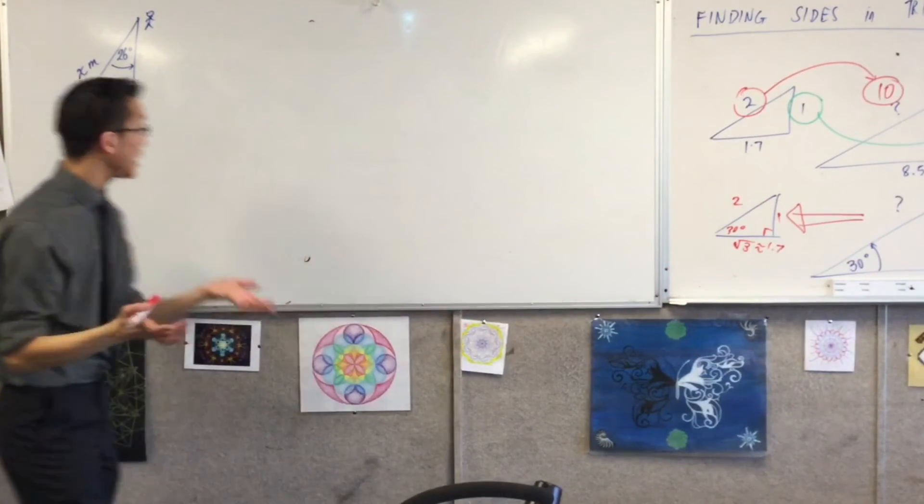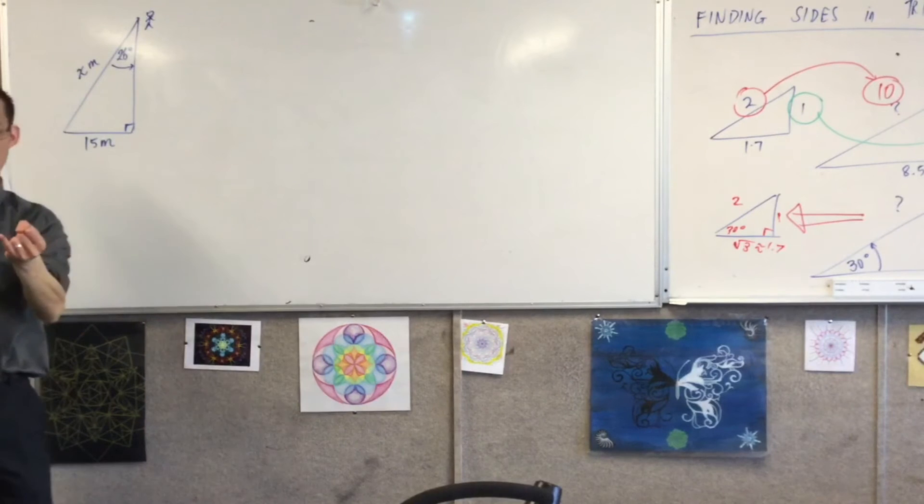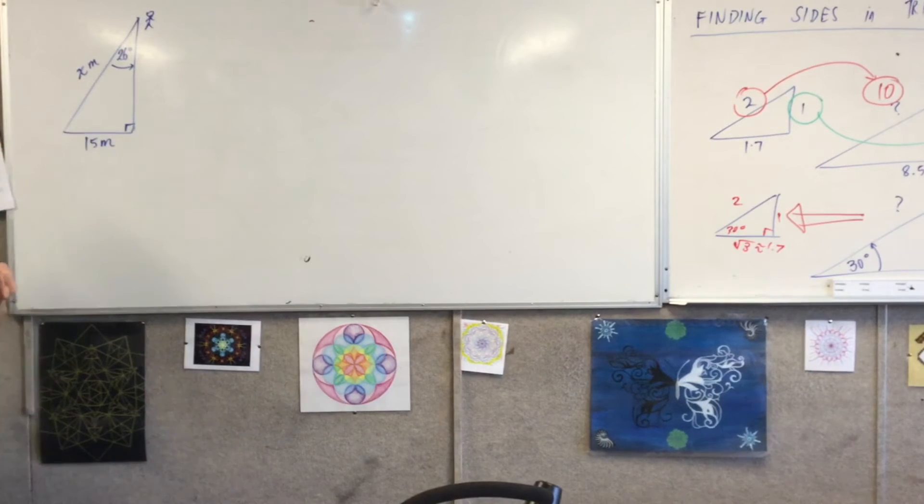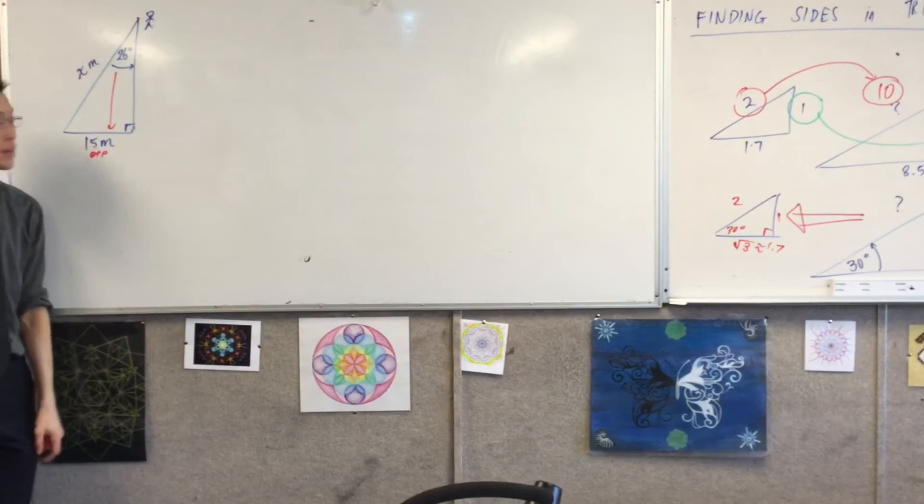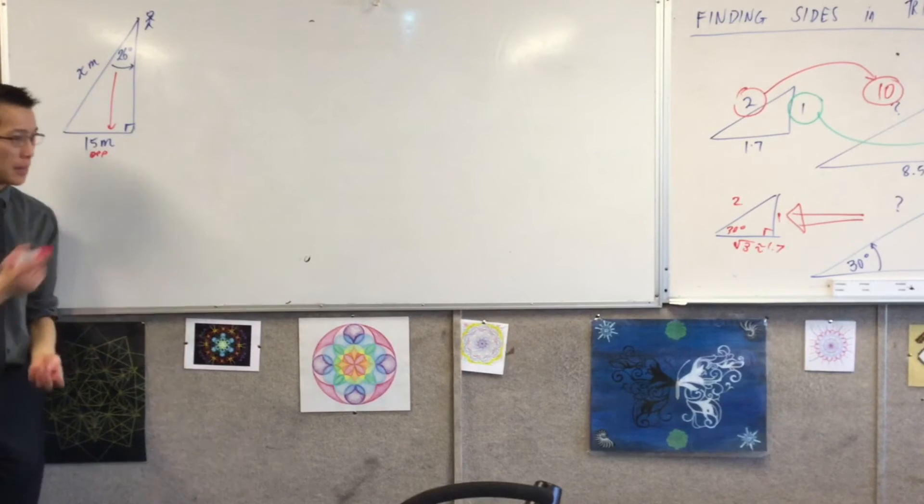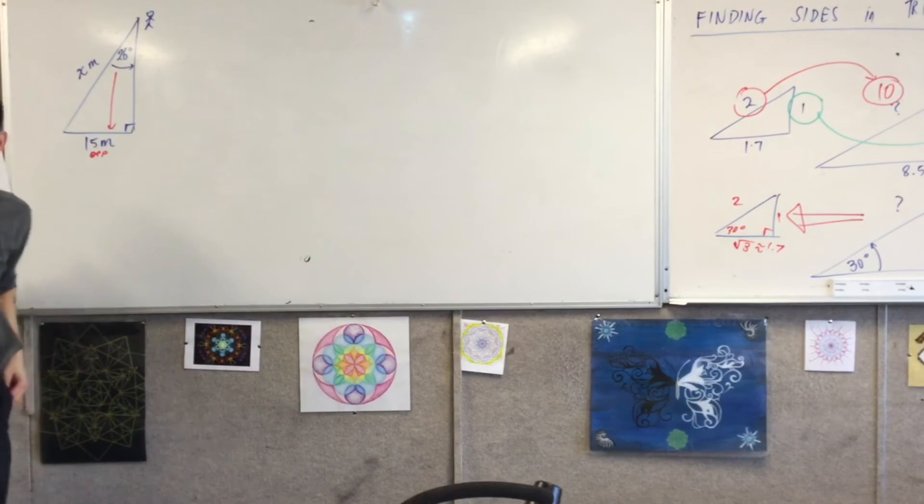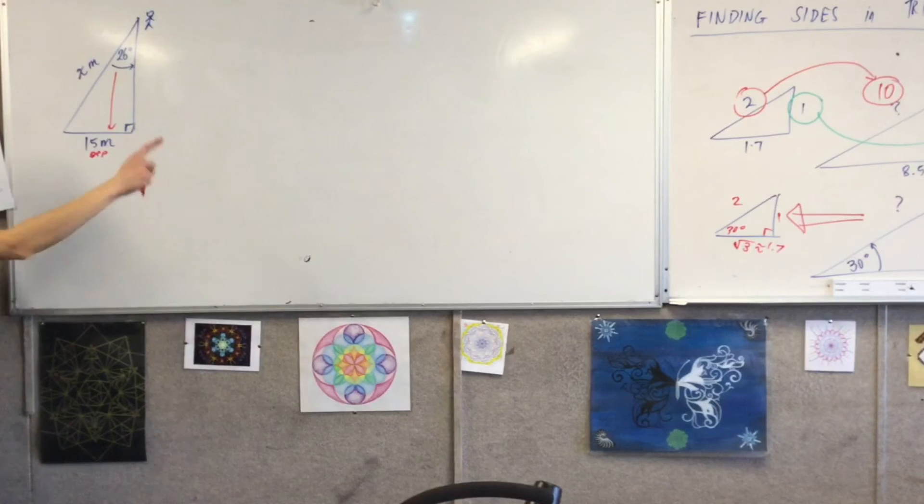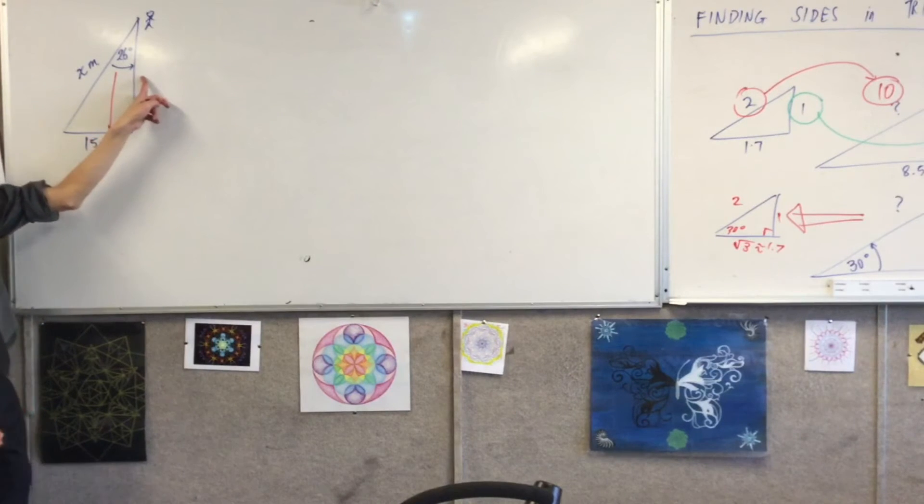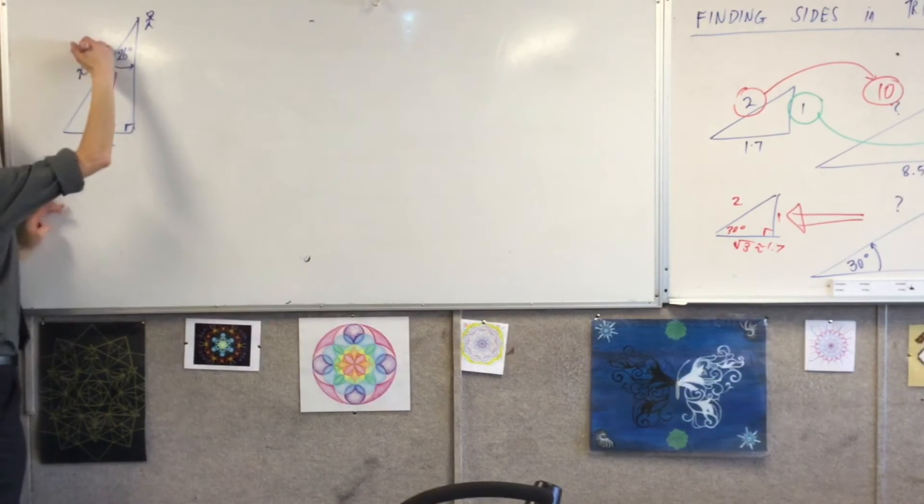What are they in relation to where I'm standing? I've got to choose from opposite, adjacent and hypotenuse. What have we got? Opposite, okay, I've got an opposite side over here, the 15, right? So this one I'm going to label it as the opposite one all the way over there. Now it's true enough x meters is right next to where I am but it's not the adjacent side, why not? It's actually the hypotenuse. Do you see that the right angle tells me this has to be the hypotenuse, the longest side in the whole triangle even though I don't even know what the length of this is, this one's got to be longer. So I'm going to label this one as hypotenuse, okay?